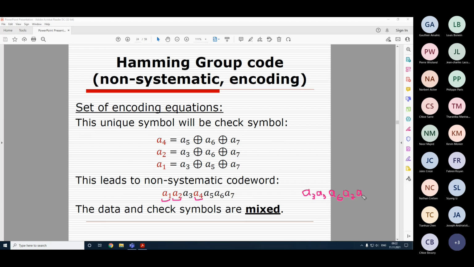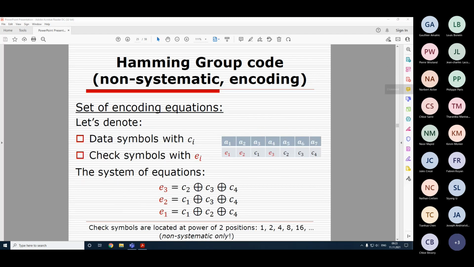A7, A1, A2, and A4, because you can always just rearrange your array in any programming language. In schematics, you can reconnect wires in a different way. So basically, it's not a problem to change the order of the symbols. So this is the set of equations for non-systematic code. And for that matter, for systematic code, you make the same set of equations. So you make this step in both cases, both for non-systematic and for systematic code. It will not be any difference, yes?